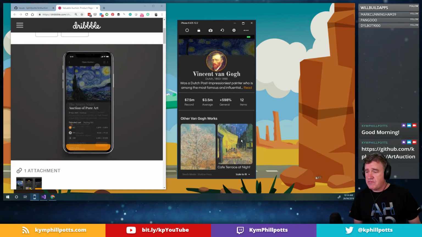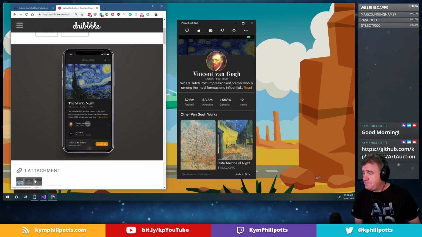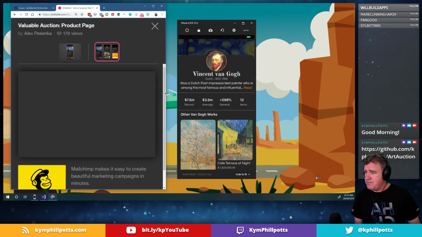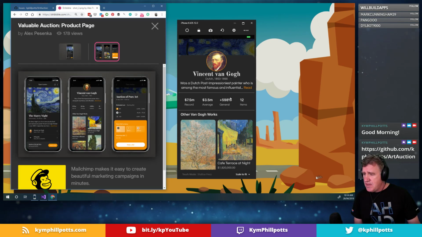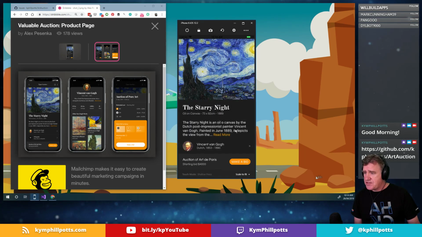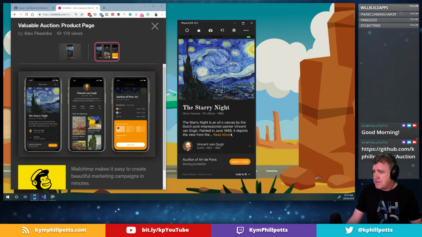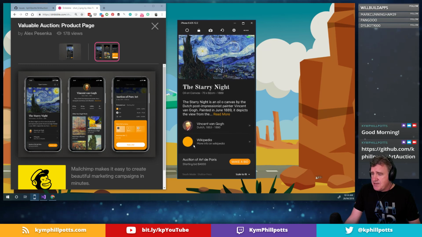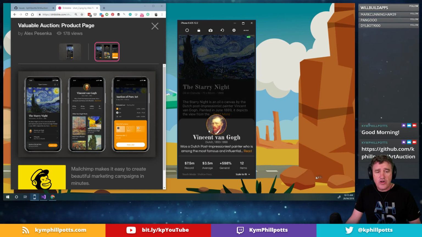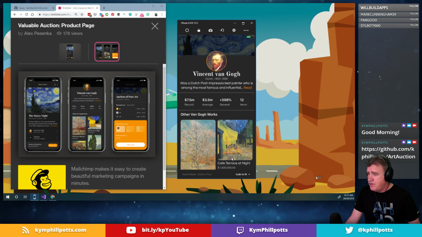So we've got a lot of the elements in there. A couple of things that we want to work on today. Let's have a look at the pictures here. Most of our pages are looking about right. A couple of things here: we need a Wikipedia icon in there. This section here is looking all right. The Vincent van Gogh page is looking pretty good.